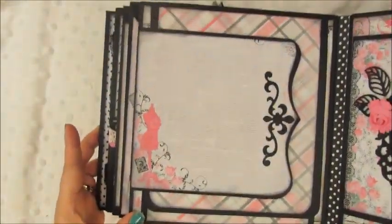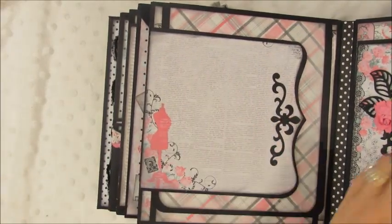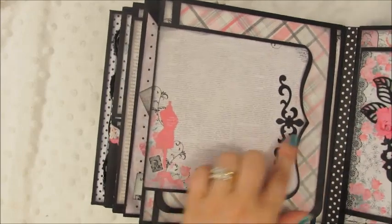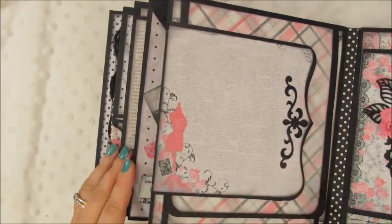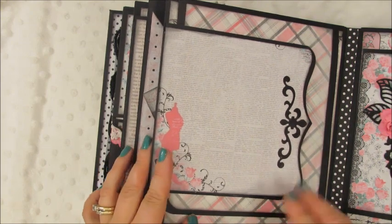It's so hard to do these on camera. And I had a piece of bling here, one of those ones that I cut out, but it was scraping up my frame on the other page, so I had to take it off and glue a flower on the other side to repair the damage.